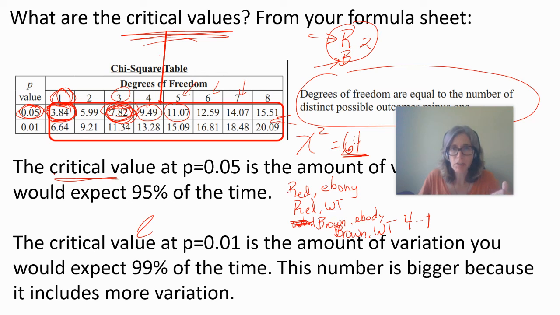Let's say I do a cross and I'm expecting a 1-to-1 to 1-to-1 ratio here. And let's say I get a chi-square value of 5.2 of my observed flies versus what I expect with the 1-to-1 to 1-to-1. I'm going to take that 5.2 and go over here. I've got 4 categories. 4 minus 1 is 3. I've got 3 degrees of freedom, so my critical value is 7.82. I would say that my chi-square value is smaller than my critical value. Therefore, I accept my null hypothesis that there's no difference between what I observed and what I expected. Any variation that I got here that wasn't exactly 1-to-1 to 1-to-1 is just random variation.